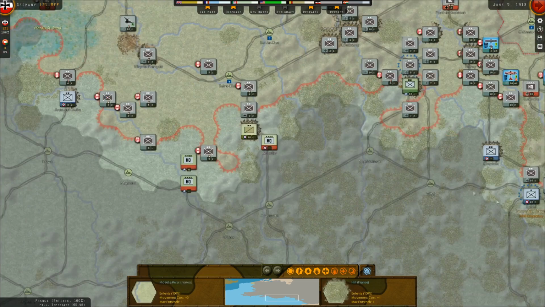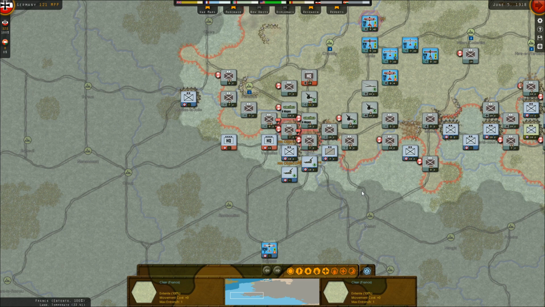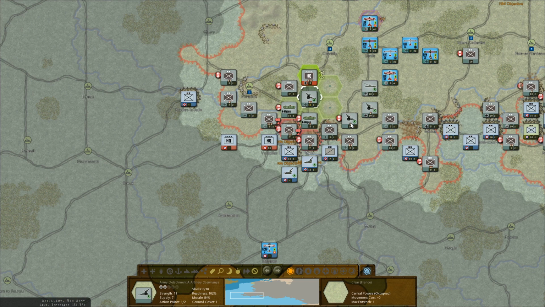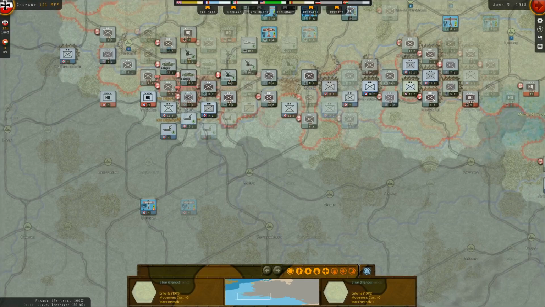All right. So Paris is mostly ours. There's, I think, one more national morale objective here. One more hex of Paris still under enemy control. I can't swap my artillery out, so I'm not positioned to continue the attack there. Oh yeah, this HQ.